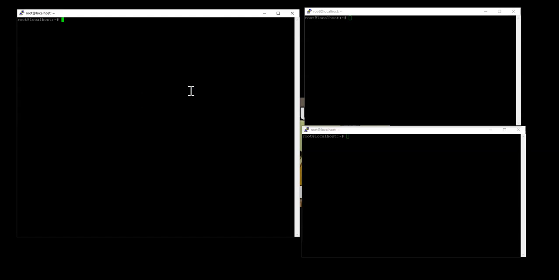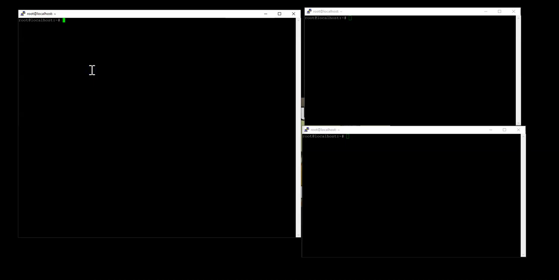I have 3 different servers in 3 different cities, each installed with a fresh copy of Ubuntu 20.04. I'm going to install Mongo on each of these servers. Then I'll start up Mongo on one of the servers, so let's say this one, and then I'll insert some data into it.